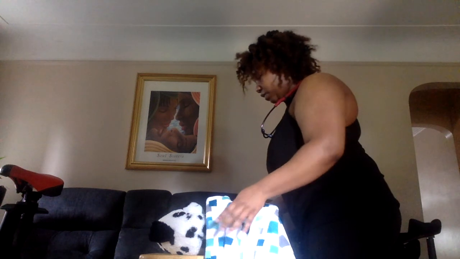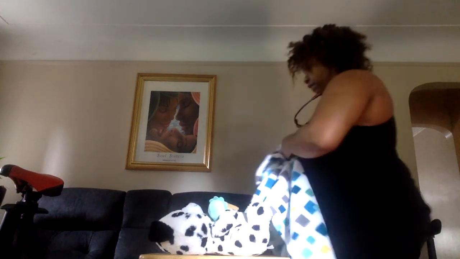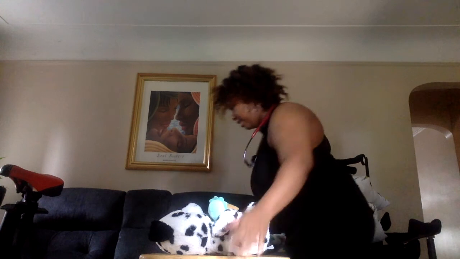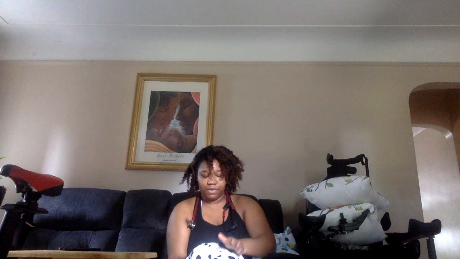Something important that I want to show you is how to handle the baby if you notice that your baby is choking. So for this, I'm going to uncover the baby and I am going to just have a seat. And we are going to flip the baby over. You're going to hold the baby face down, propped on your forearms, and you are going to give the baby 5 upward thrusts. Okay?